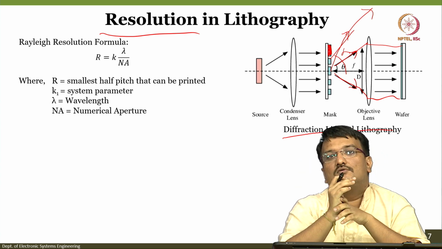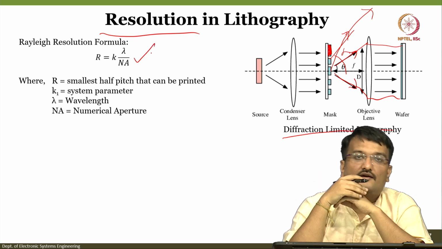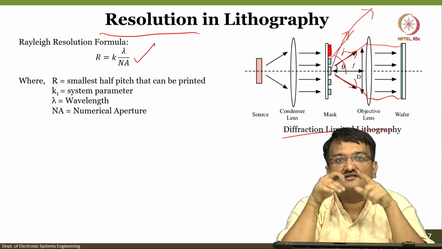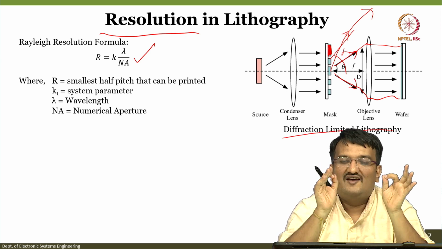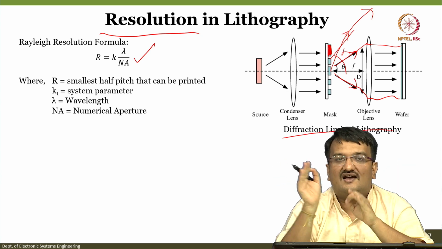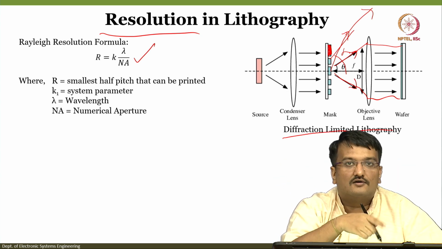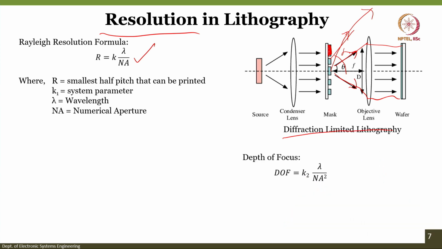Okay, the higher it is, the better picture you will get. You can see the formula also. If the numerical aperture is higher, your resolution value is less. Another point: is a smaller resolution value better or a higher one? Always, as small a resolution value as possible is good. So that is where resolution comes into the picture. Again, depth of focus is another important optical parameter. I told you this all depends on interference.